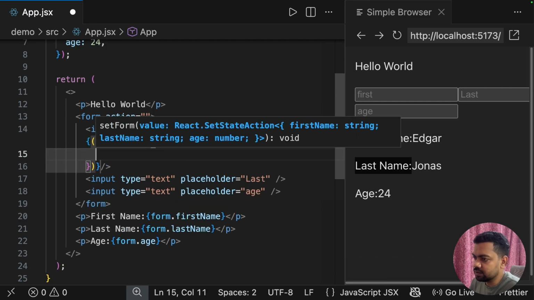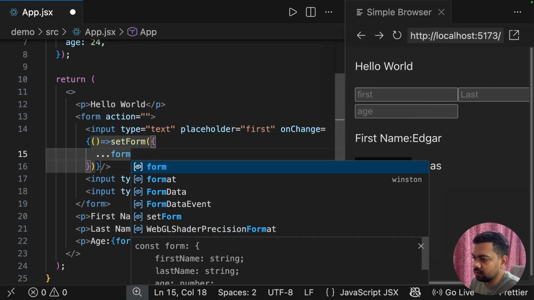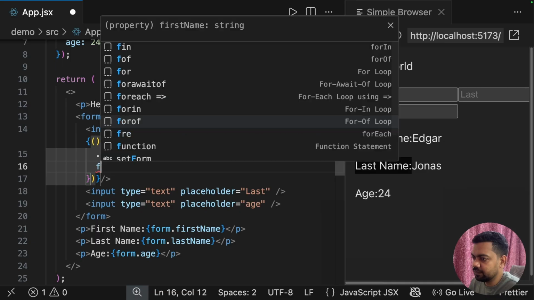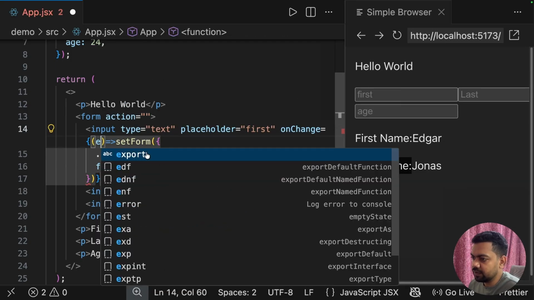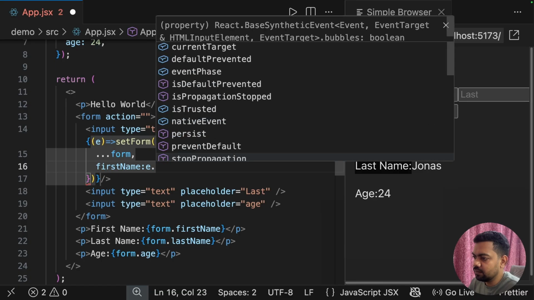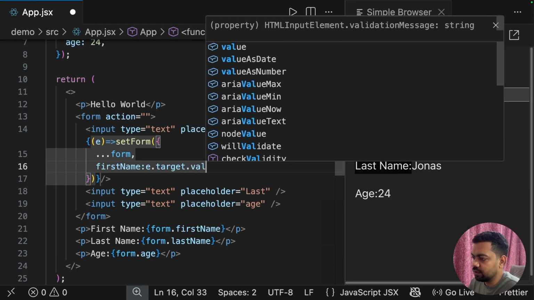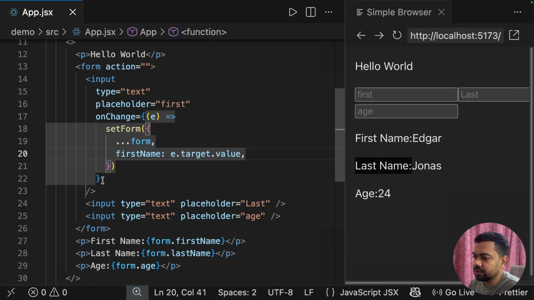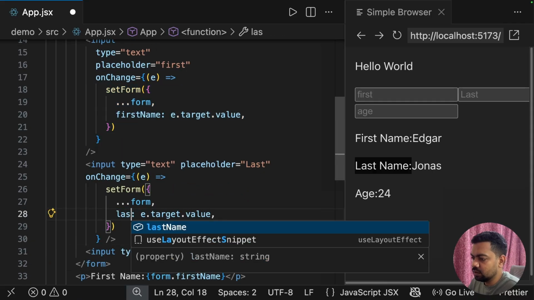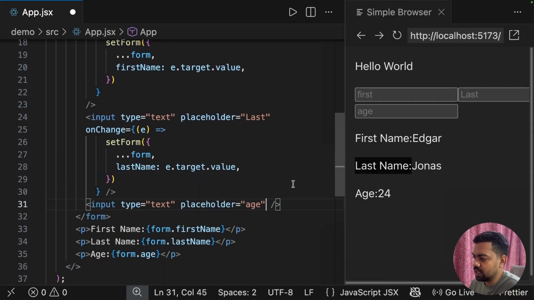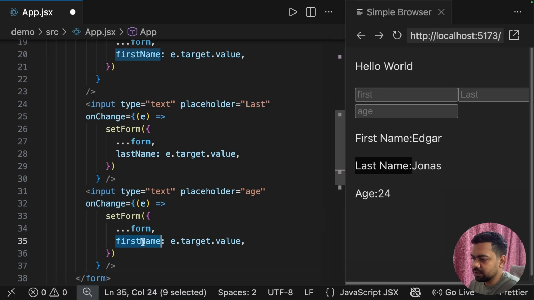Here we need to pass an object, spread the current values, and for the first name we need to provide, okay, we forgot to pass the event object from where we'll get the value, target.value. Okay, now we need to do this for every field. onChange it to lastName, and for age also change it to age.